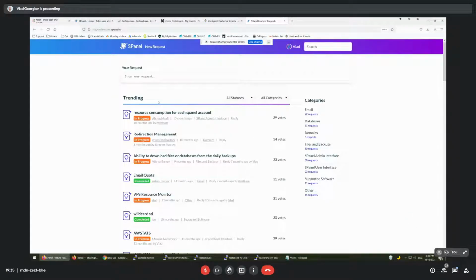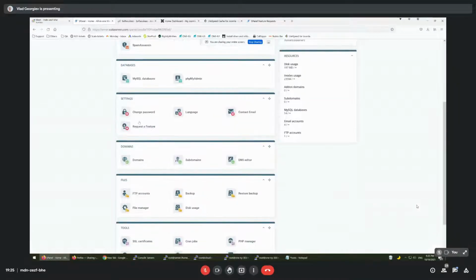I can tell you a little bit more about how we develop new features in sPanel. Basically, we follow what the users of sPanel need and request at features.spanel.io, which is also available as a link here under the settings section.